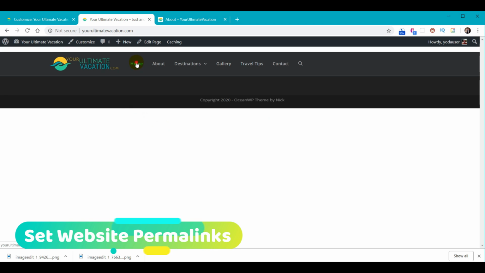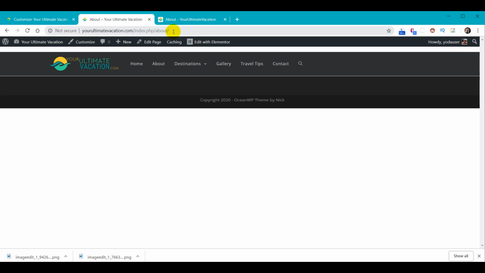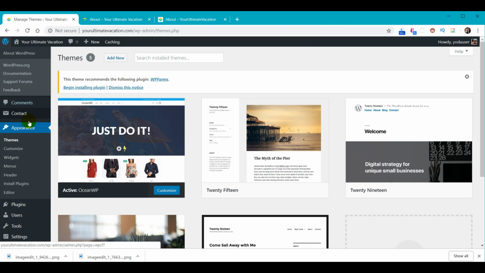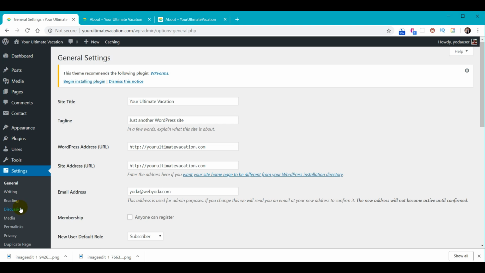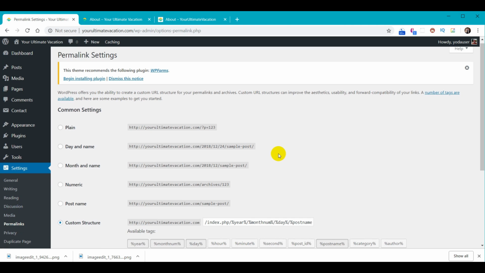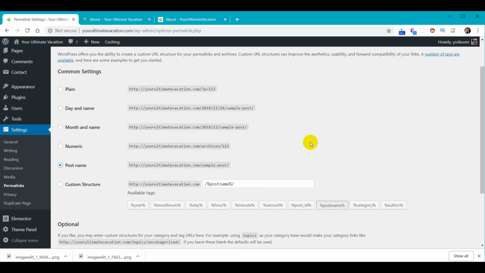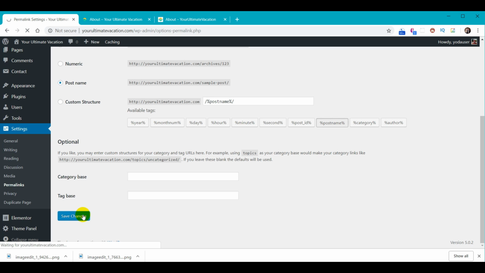If you notice, when we click on one of our pages, the names of these pages have index.php inside of the name. And what we want to do is we want to change our naming convention. And to do that, we're going to go back to our WordPress, go back to the dashboard, and from the dashboard, we're going to go to Settings, and then we're going to click on Permalinks. And this is the different types of naming conventions. The most popular is called post name, and the reason is basically it's your URL and whatever you gave your slug name to be. It's clean and it's helpful for the search engine, so that's the one we want to use. So now we can scroll down, hit Save Changes.